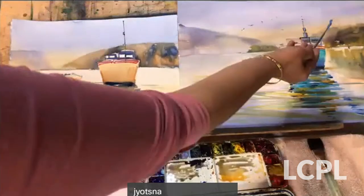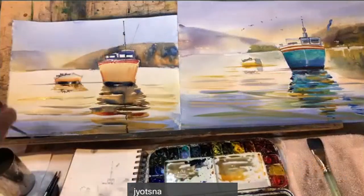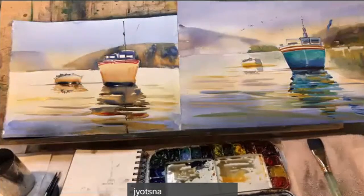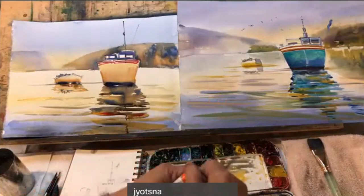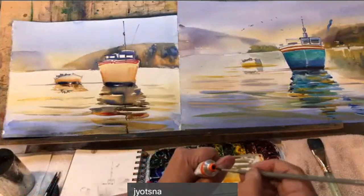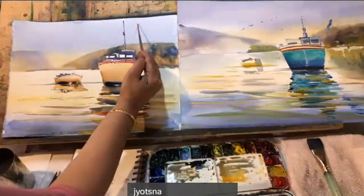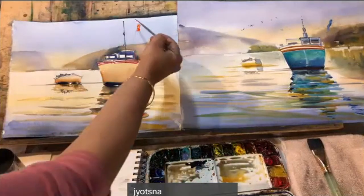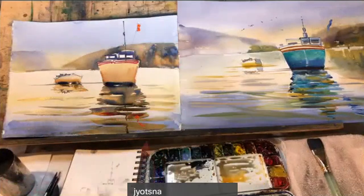Then there is a flag here. So I'm just adding a pole or something like that. And take a direct color right out of the tube. So thick, rich, and just use, this is orange. You can take any orange, red, and very fun. Just this is a flag. And again, follow wherever is the reflection, some color.